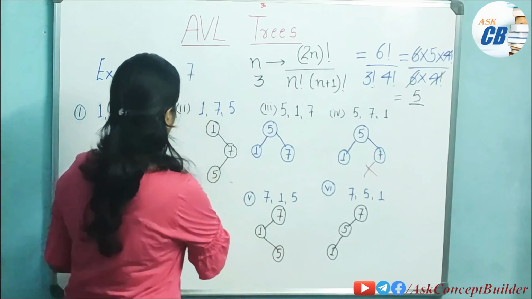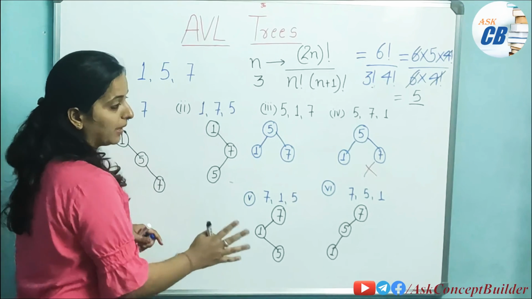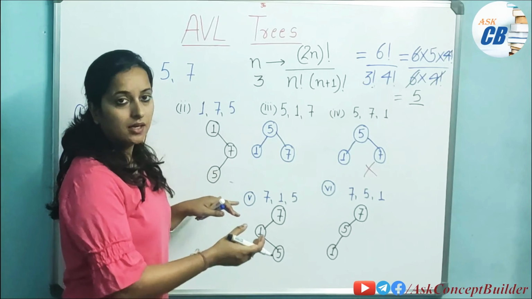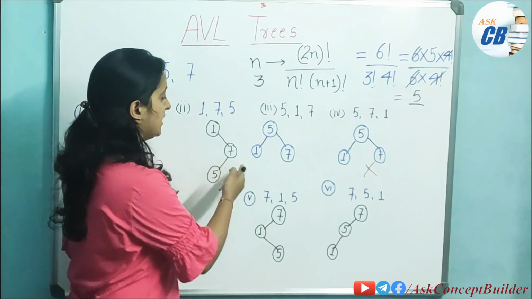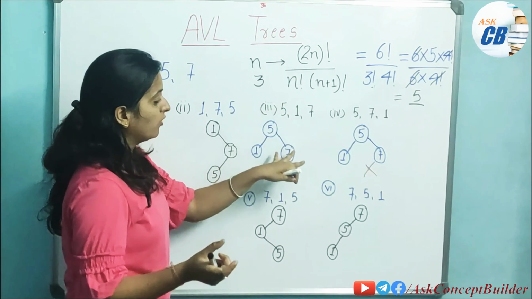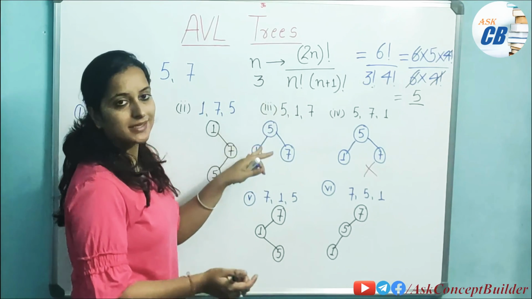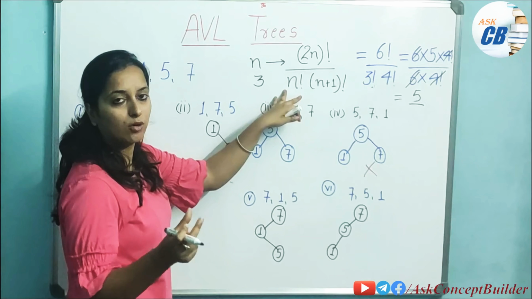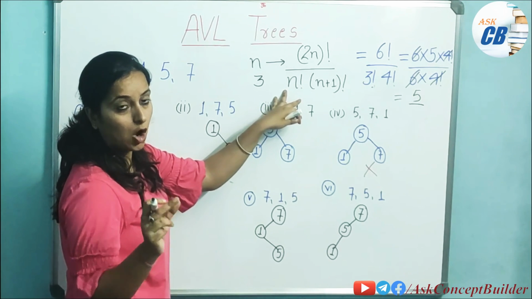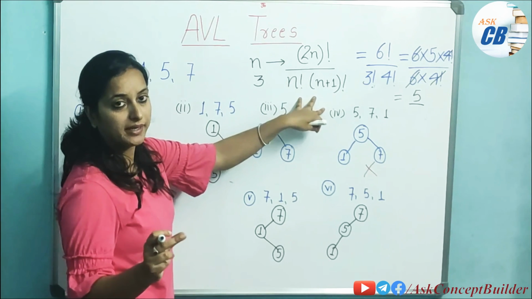Okay, so when n equals to 3 I have taken here, then 5 different unique binary search trees are possible. And see, 1 2 3 4 and 5, we have also got 5 different binary search trees. So here, because n was a small number, we can try by a trial method, by seeing what are the different possibilities. But if a large n is given, then you cannot find by a trial method. Okay, so sometimes in exams this can be directly asked for n equals to a big number, how many different binary search trees are possible. Okay, how many different unique binary search trees are possible, then you can apply this formula at that time directly.